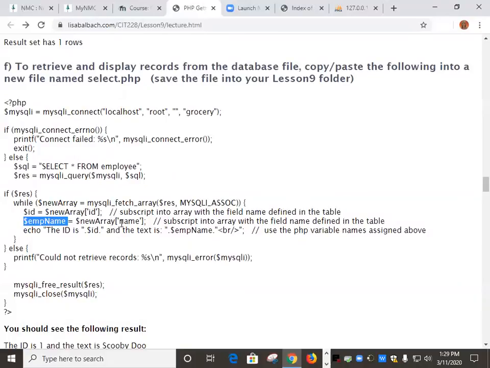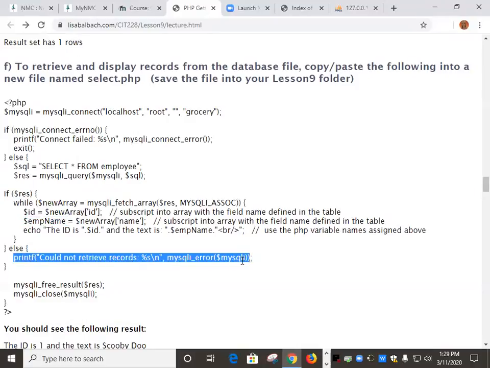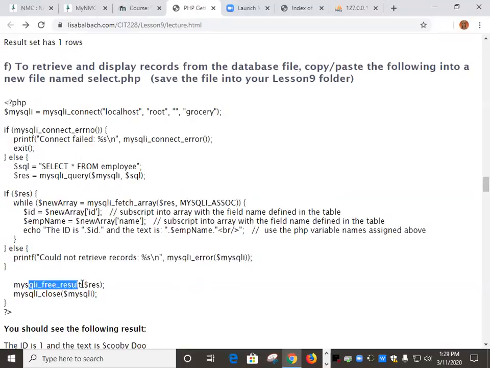Now, why aren't we cleaning this? Well, we're retrieving it from the database, so we are assuming the data is good, right? It's not going to be garbage data in our database, hopefully, if we do our inputting correctly. So when you're retrieving stuff from the database, you can do it just like this. You can subscript in, throw it into a variable, and use it. Now, if there is a problem, if the result set is false, that means there's nothing there, and then we print out a little error message. Then we free up the result set and we close the connection.